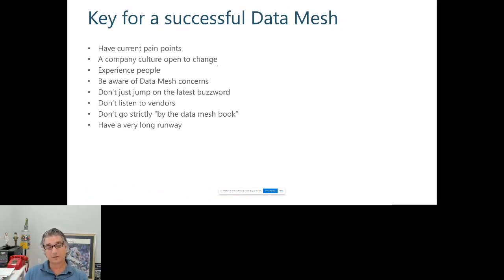You definitely need to have a company culture that's open to change, which, as we all know, can be a huge challenge, especially when it's this vast a change as a data mesh. So you have to really take the temperature of your company to see whether they're going to be resistant. If you go around banging the drum saying we're going to data mesh, you may get pushback. And all it takes is one domain to say, I'm not doing that domain data mesh. And now they're isolated. They're out of the data mesh. And now what do you do? And if you say, well, I'll just have to include that data and pull it in on my own, now you're going back to making it somewhat of a data mesh. There's exceptions. And that's the problem I see a lot with companies.